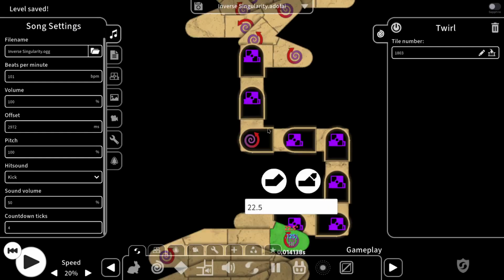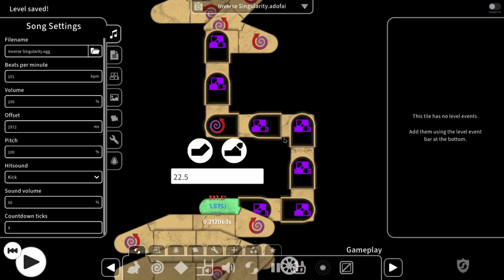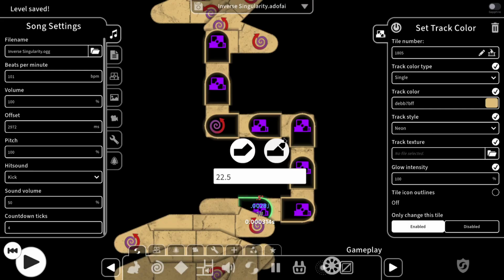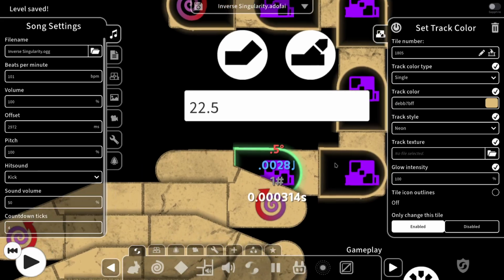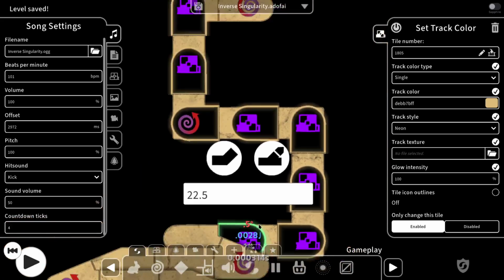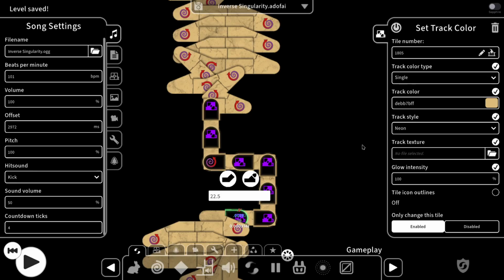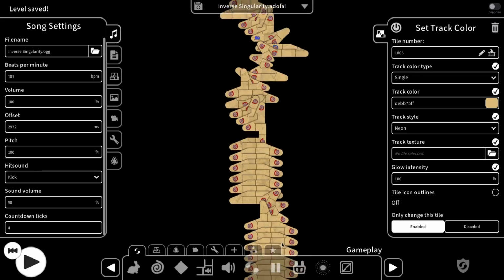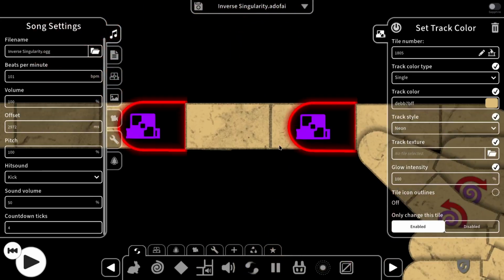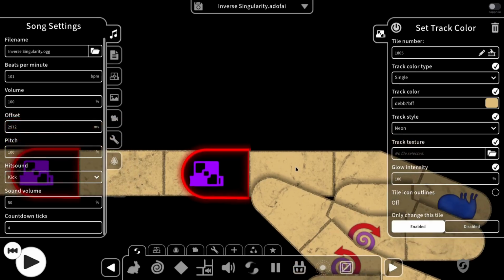Without adding extra visual effects, the bare minimum is to just color this little bit a different color than the normal track. And then multiple different colors for however many keys it is.